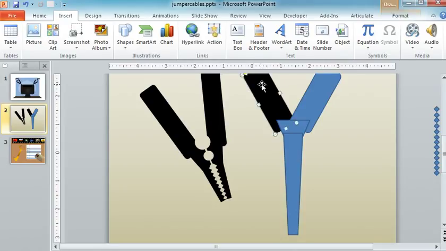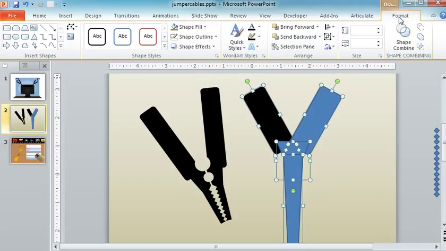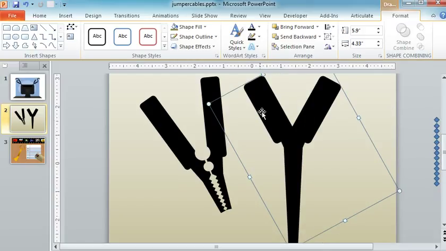So I'm going to select the black one, and then I'm going to hold down my Shift key and select the other shapes that I drew. And up here on my Format tab, I've added that new feature called Shape Union. And when I click on that, what happens is that creates a single shape out of all those shapes that I selected. And it uses the attributes of the first one and applies that to all the rest. And that's why you're seeing that they all turned black. And now we can knock out the parts of the shape that we don't want.